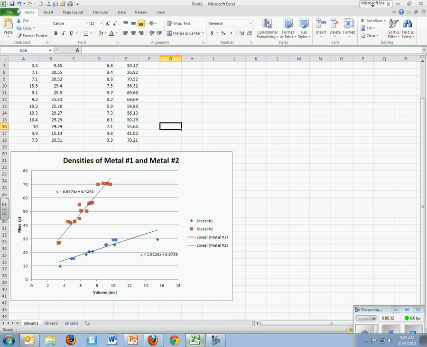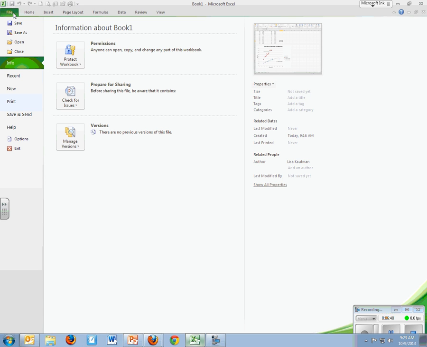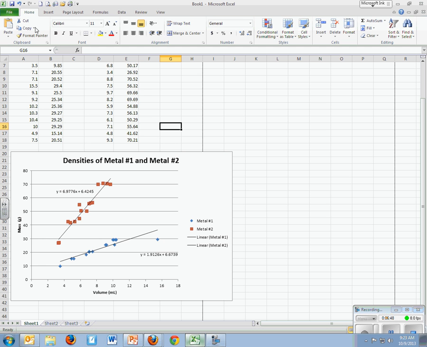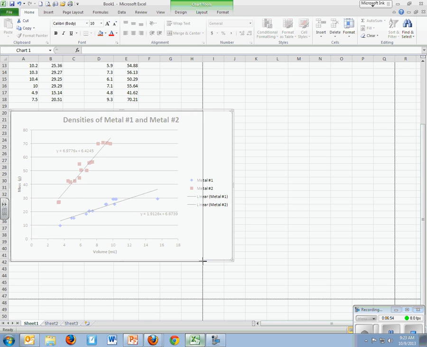Two ways you can do this. One is you can add this little print preview to your toolbar up here. So in this little pull-down menu, it shows what you have on your toolbar. Or you can just go to File, Print, and it should show what you're printing. And this cut it off, so I know I have to make it a little smaller. So I go back, I hit Home, and you can see now I have a dotted line for the edge of my page. So I'm going to make this a little smaller.